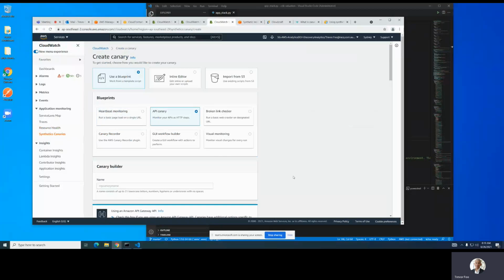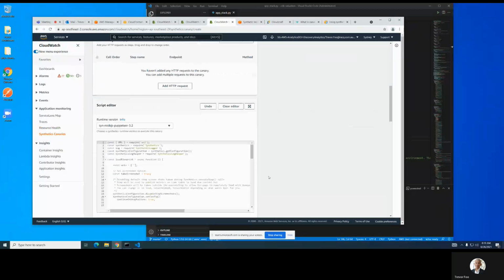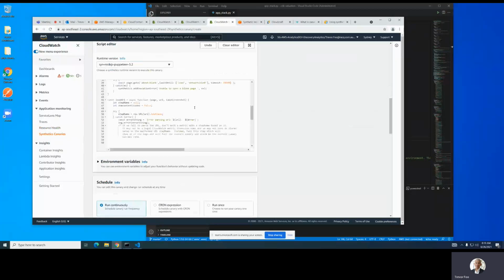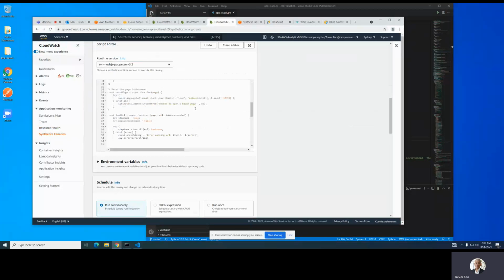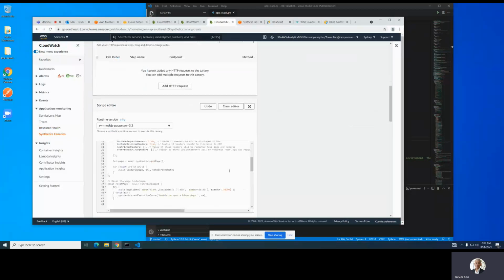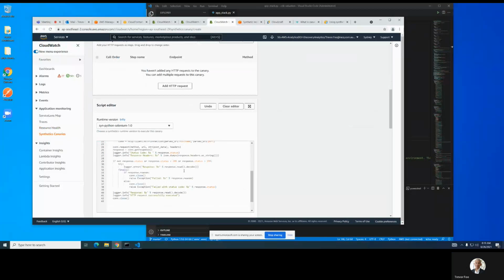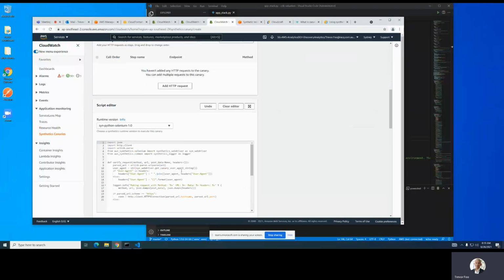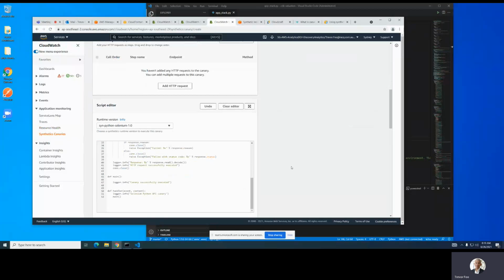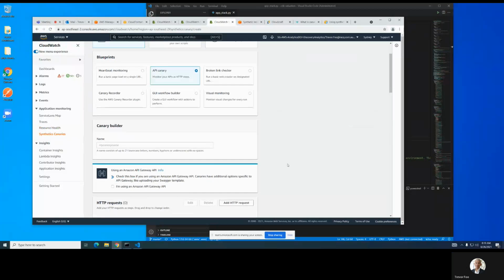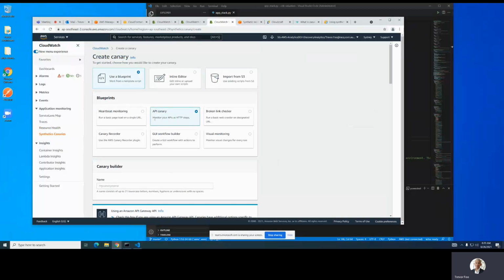Actually, you might be able to use this one. Actually, yep, this is the one that I used. Okay, so I used API Canary, monitor your APIs as HTTP requests.